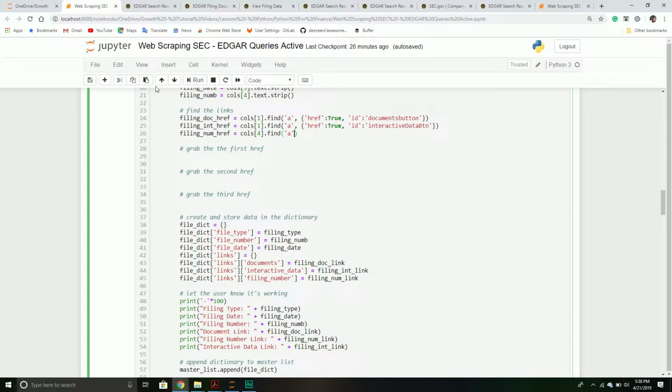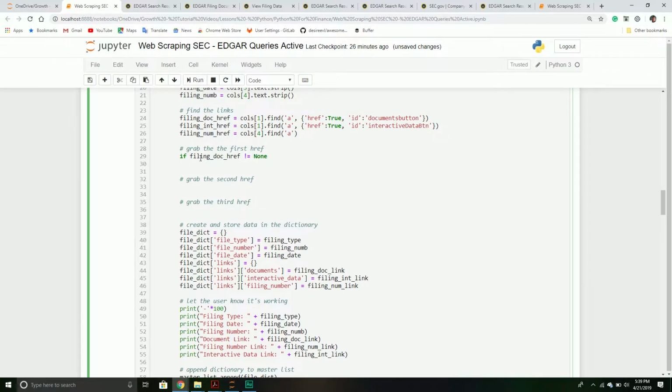Now we're going to have to build in some if conditions, which means if you didn't find anything, then move on to the next thing. The first thing I'm going to try to do is get the first href. So we're going to say, if the filing doc underscore href does not equal none, in other words, if you found something, then we'll create a filing doc link, which will equal the base URL SEC plus the filing doc href, and then we call the href key to get that actual value.